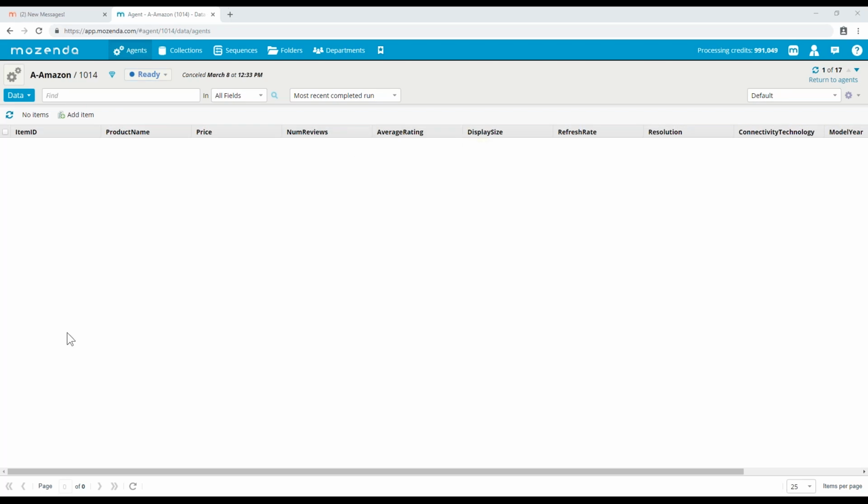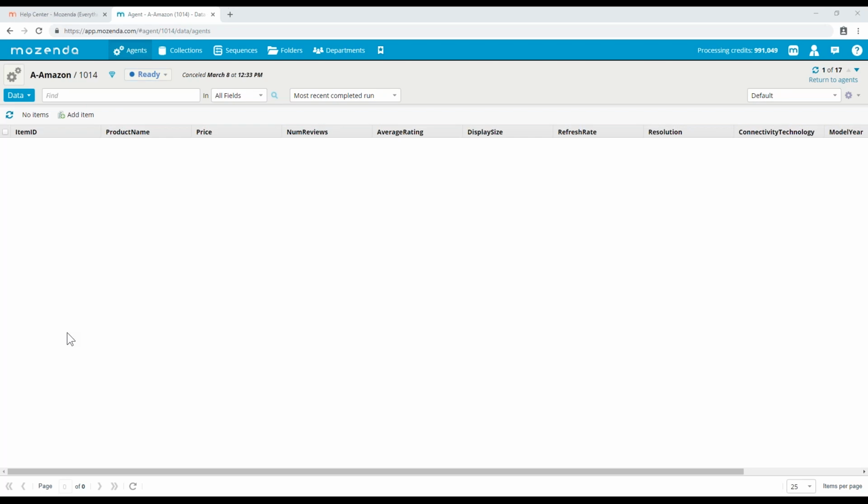Now, for many customers, especially when they first start using Mozenda, they get really excited about what it can do and want to experiment with it, and so they'll jump straight into the agent builder and go to their website and start trying to gather information just like that. What they don't realize is that oftentimes that can get you in a bad spot, because you'll start building the agent from perhaps the wrong page, or you'll start clicking in the wrong spots, and pretty soon before you know it, your agent's pretty complex when it very likely doesn't have to be.